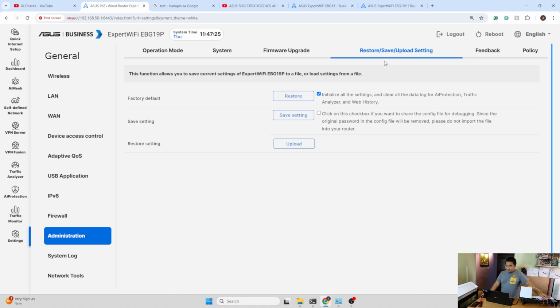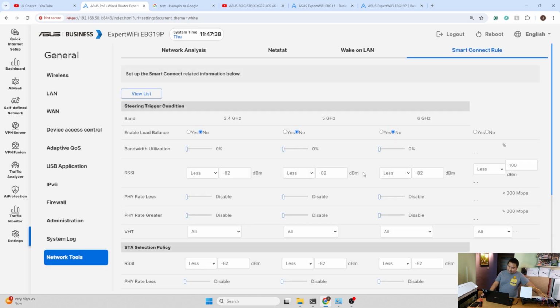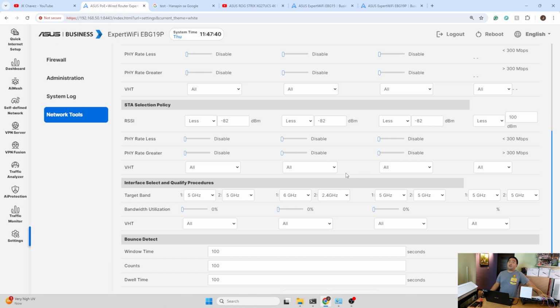Aside from that one, we have feedback and policy, and we have system log and network tools. For the network tools, we have your network analysis, that's wake on LAN and smart connect rule. For the smart connect rule, yes, this is more complex. But if you're into this one, you can change this configuration.